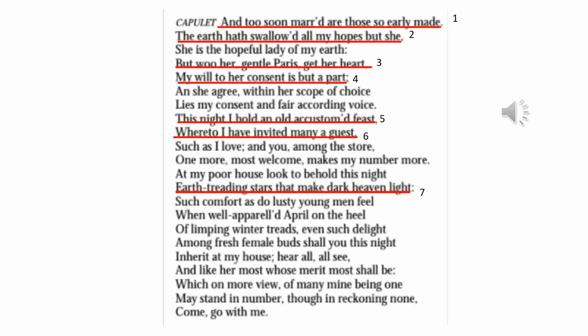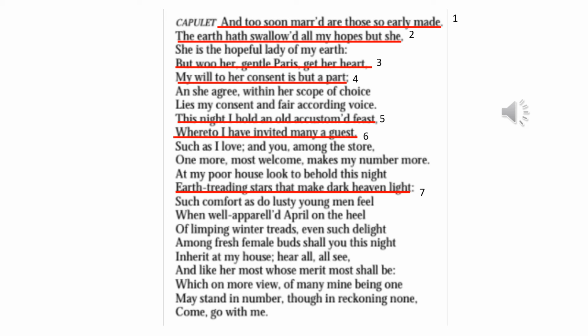There's the suggestion here that this line is based on Capulet's own marriage and that he hasn't actually had a very good marriage. He married his wife very young, and she was 13 when she had Juliet. So perhaps there's a bit of an autobiographical message in this from Capulet, that he married his own wife early and she was a mother early, and he feels that through that she was spoilt. Anyway, you can decide. Perhaps it's just a general comment about young girls marrying, or perhaps it is directed at his own wife and his own marriage.